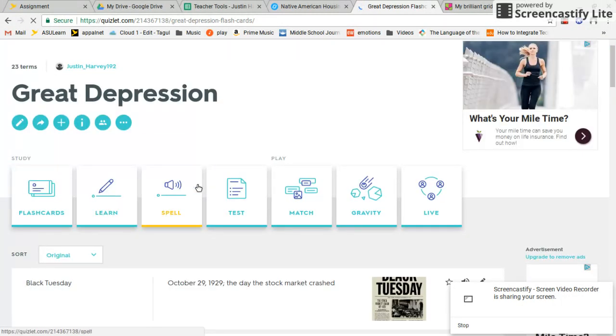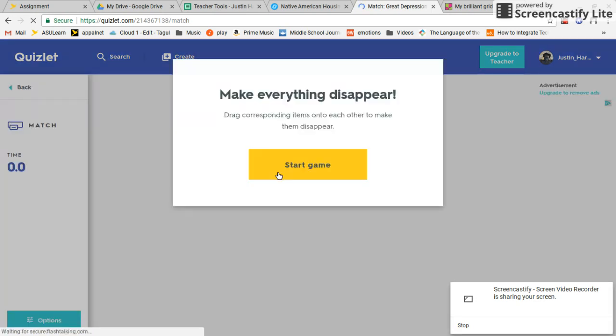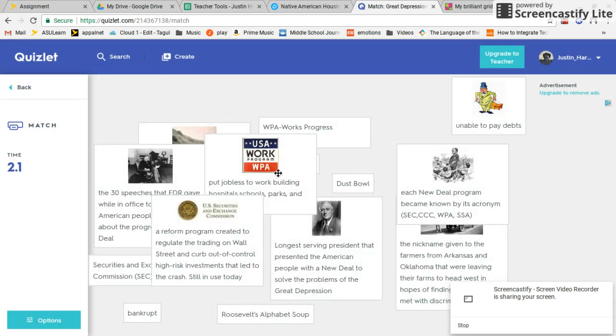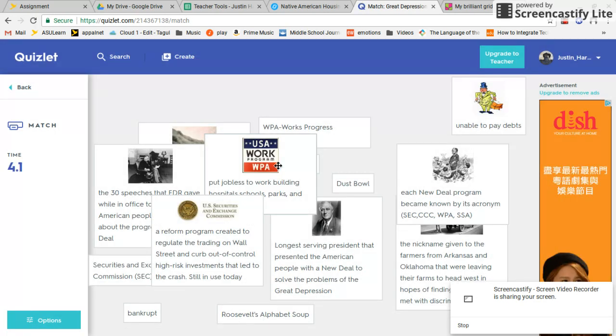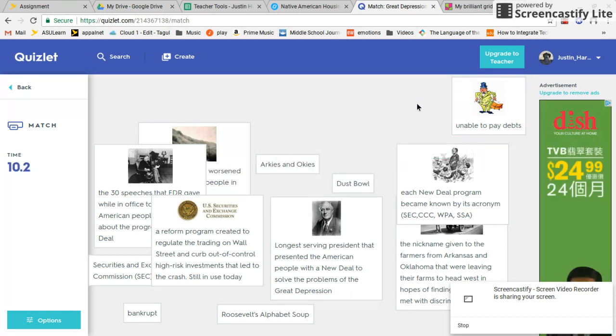So they can do like a quick spelling test. They can do a matching game where they're matching the term to the definition. Again, it's just getting them involved in learning this in an interactive way, getting technology in here, and not just kind of your traditional class flashcards. It's more interactive using technology.